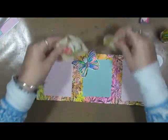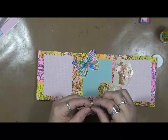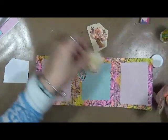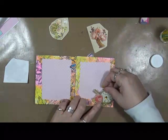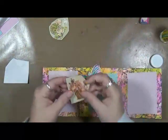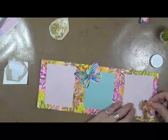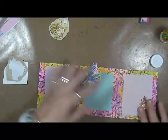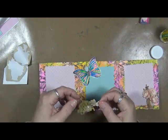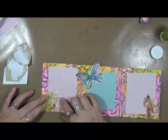It's all good. Now, I also have these really cool little stickers that were sent to me in a Happy Mail. So I am going to use these in here. I thought they were very pretty. Let me see. I've got two in the front. Let's put this one here. How cool is that? Is that cockeyed? Yep. I don't mind. Let's put this one. I'm going to set that one right here. Aren't they pretty? They're so pretty. And I wish I could remember who sent these to me. I want to say maybe it was Lindy, but I'm not positive. I just know they're beautiful.